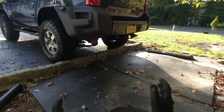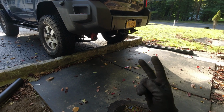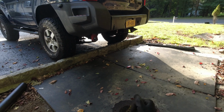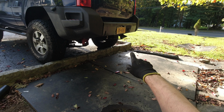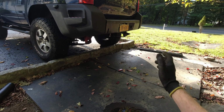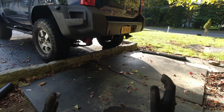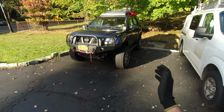So once I get there, hopefully it's all gonna get done in one day, but more likely it's gonna be a 2-day job. And then all the little stuff like painting, getting the camera relocated, I have to figure out where I'm gonna mount the license plate, the lights for the license, and stuff like that. So that should be very exciting. At least for me, I'm very excited. I'm finally getting my bumper built.